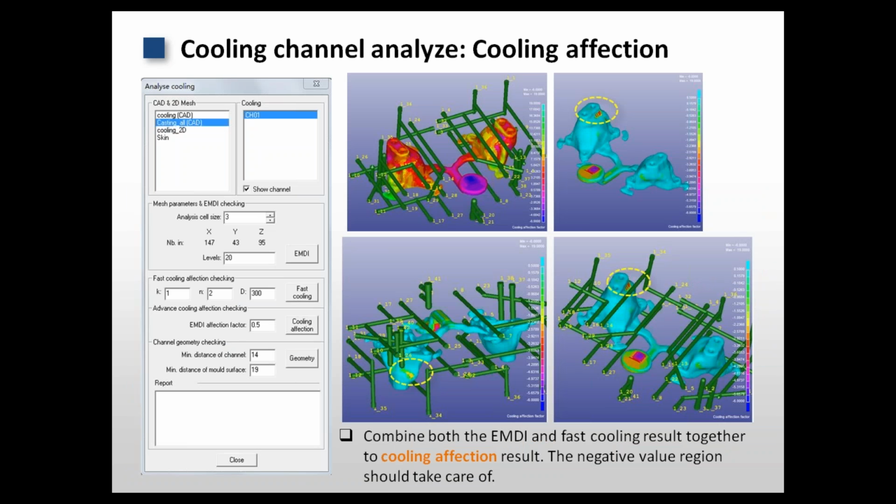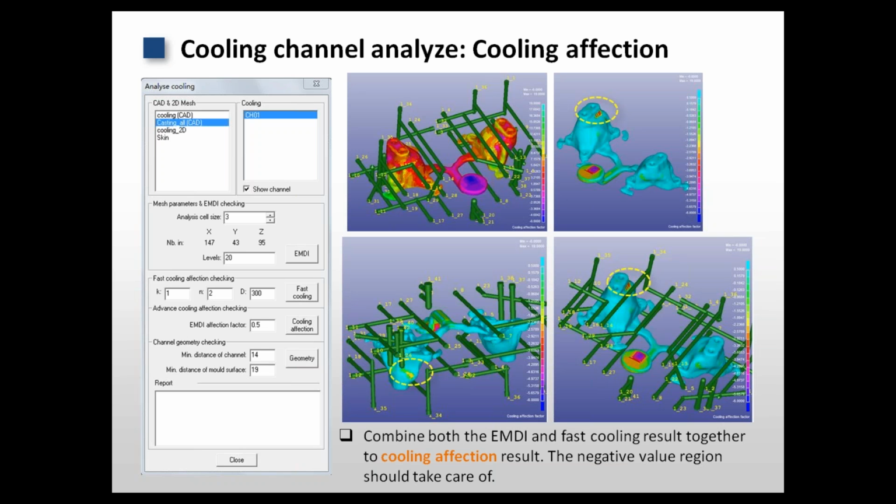This is a real case. You will find that the green tubes are the cooling channels, and here is the casting part. You will notice the casting part has different colors in different regions, and in the yellow circled area there is a heat spot, which means the cooling effect is not so good in this area.